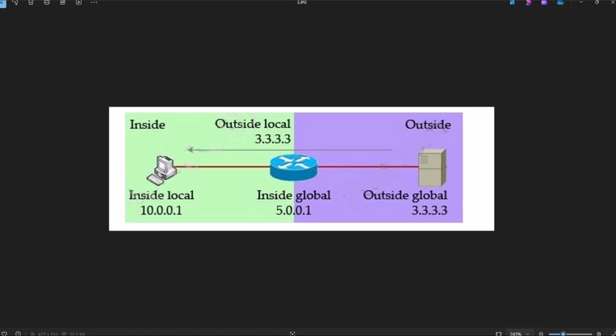And the outside host address can also be changed with NAT, and the outside global address represents the outside host with a public IP address that can be used for routing in the public internet. This is the outside global, and the outside local address is a private IP address of the external device as it is referenced by devices on the local network.